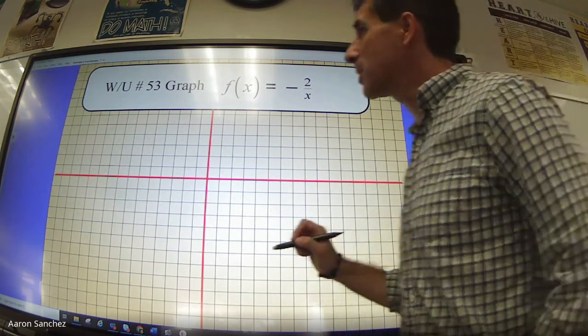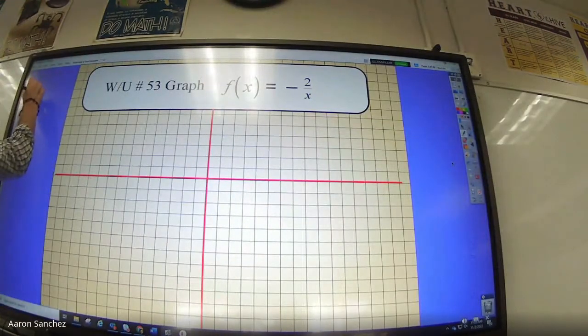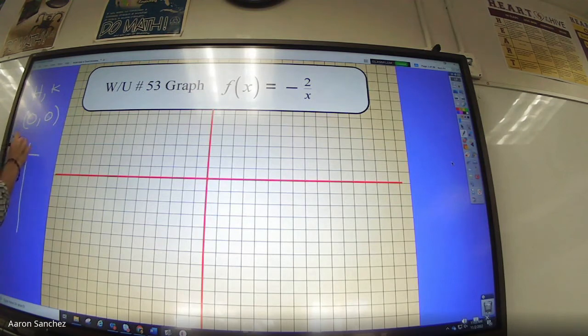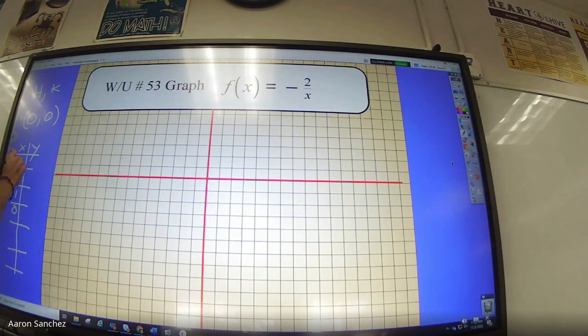Okay homies, what is my H and K? H and K is 0, 0, right? So we're going to do the... Remember, the X is going to be our center, and you do 3 above, 3 less: negative 1, negative 2, negative 3. Should we do negative 4? Do negative 4. And then 1, 2, and 4. So you just plug in your numbers, and that's all you've got to do.